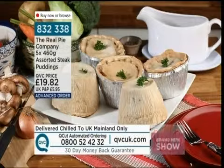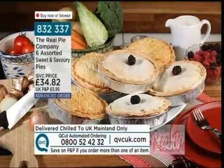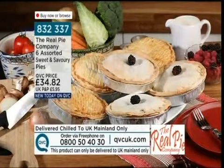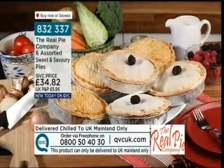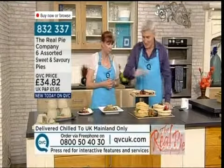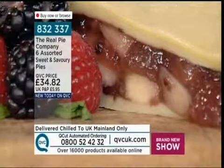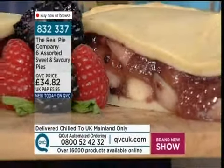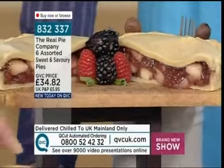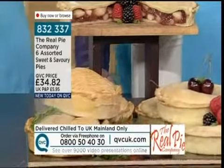We've got a lovely combination now, sweet and savoury, and I think this is a nice mix. You're talking about quality pies, and these are what I call traditional old-fashioned pies. Even down to the markings on them, they're wonderful. That's all done by hand as well, with a hand roller. We individually score each lid, because that's one of our trademarks, as well as the deep filling. So you can immediately identify that that's a Real Pie Company pie.